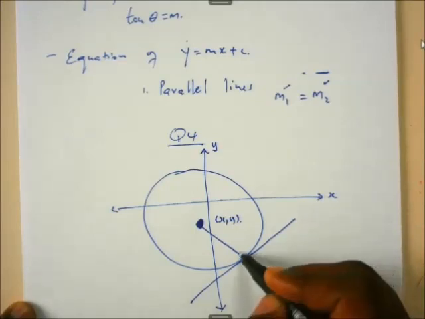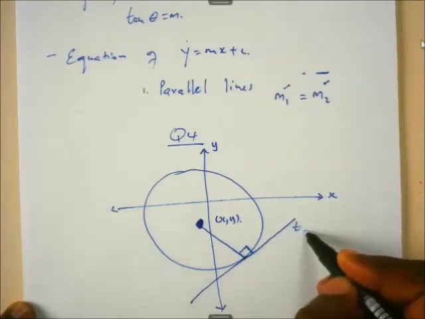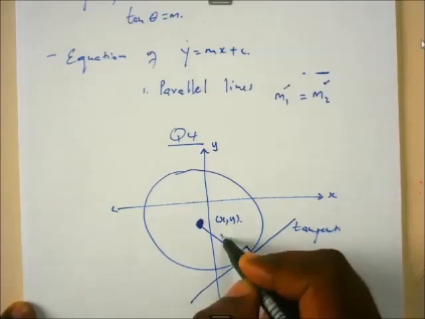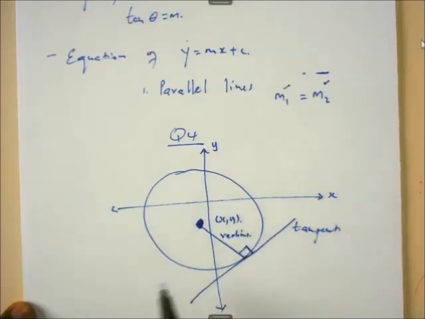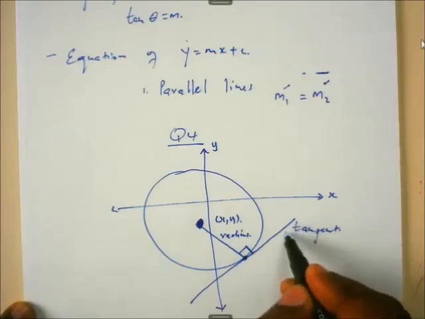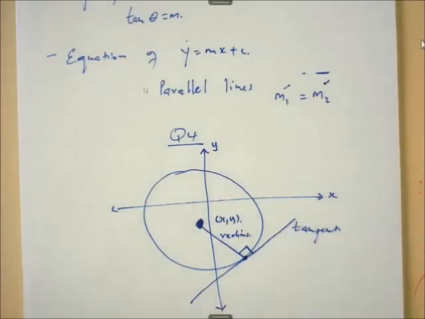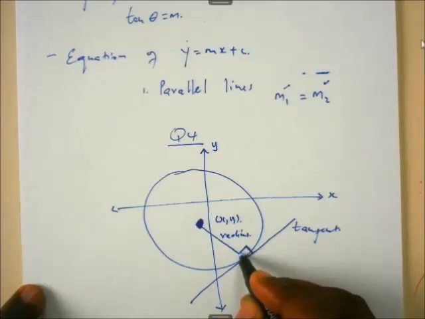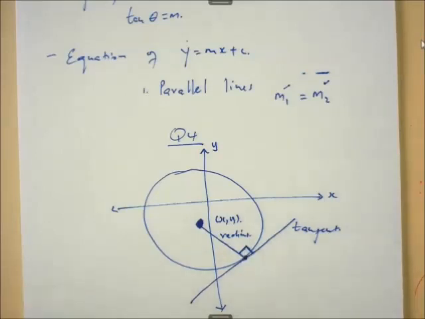And the tangent, when the radius meets the tangent, what happens? This is the radius, the line drawn from the center of the circle to a point on the circle. But now this radius, when it meets with the tangent, this angle formed here will be a 90-degree angle. The tangent is perpendicular to the radius at the point of contact. The tangent, when it comes into contact with the radius, will be perpendicular. It forms a 90-degree angle.